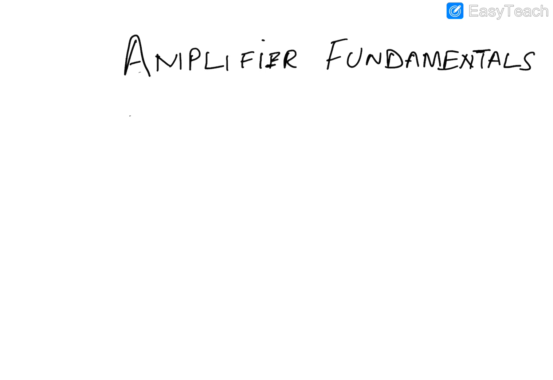So before their use as an amplifier and before studying their small signal models, we have to cover some fundamentals of amplifier. So what is an amplifier? An amplifier is a device that is used to boost the input signal in a specific way, whether the input signal is a direct voltage or in any other form like a voice signal, etc.